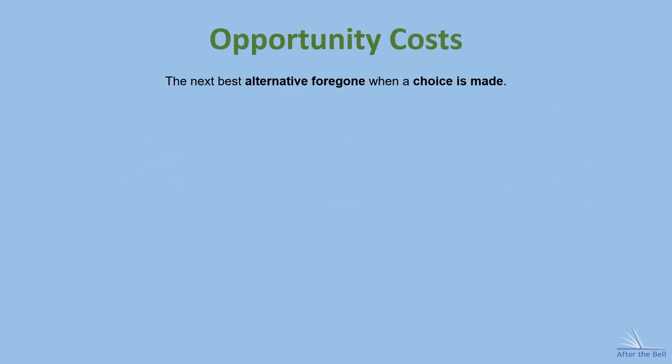Trade-offs create a choice which has to be made, and in making the choice creates an opportunity cost. The opportunity cost is the alternative given up once we've made the decision, and so it's also known as the next best alternative foregone. This idea is really crucial to the whole study of economics because whenever we analyze choices we should look at the opportunity cost and ask ourselves what was given up in making this choice and was it worth it.